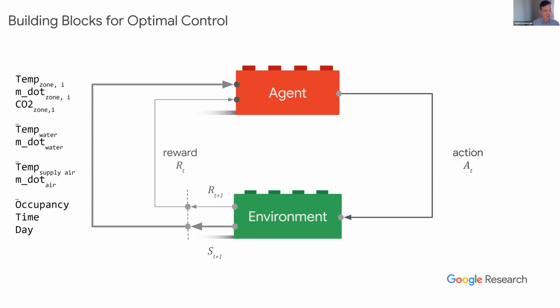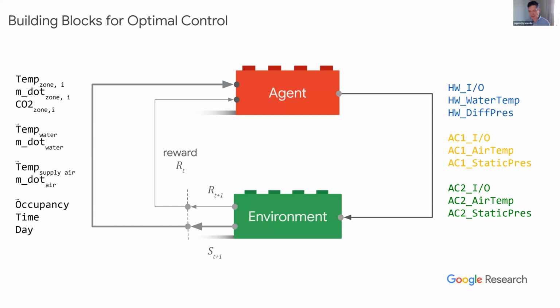So I mentioned that we have sensors on all of the devices. We also have an occupancy signal. And we also have information, of course, about the time of day, day of week, etc. And all of the devices are producing airflow rates, temperatures, CO2 levels through the digital buildings data stream through our API.